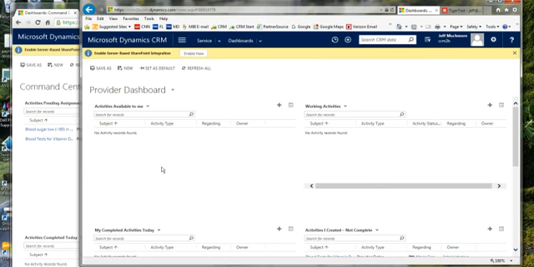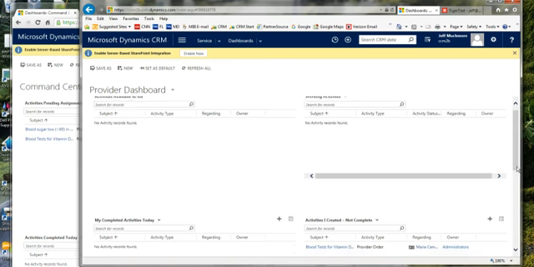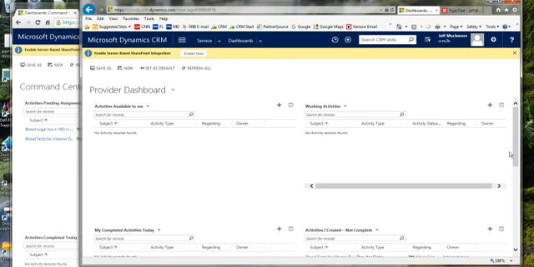On a tablet or on an iPhone, what you're going to see is each of these dashboards will occupy the entire space of the screen, and then if you swipe, it's going to move on to the next one and the next one and the next one. So that helps manage, since you have limited screen real estate, it helps manage screen real estate. So let's go back on the demonstration.